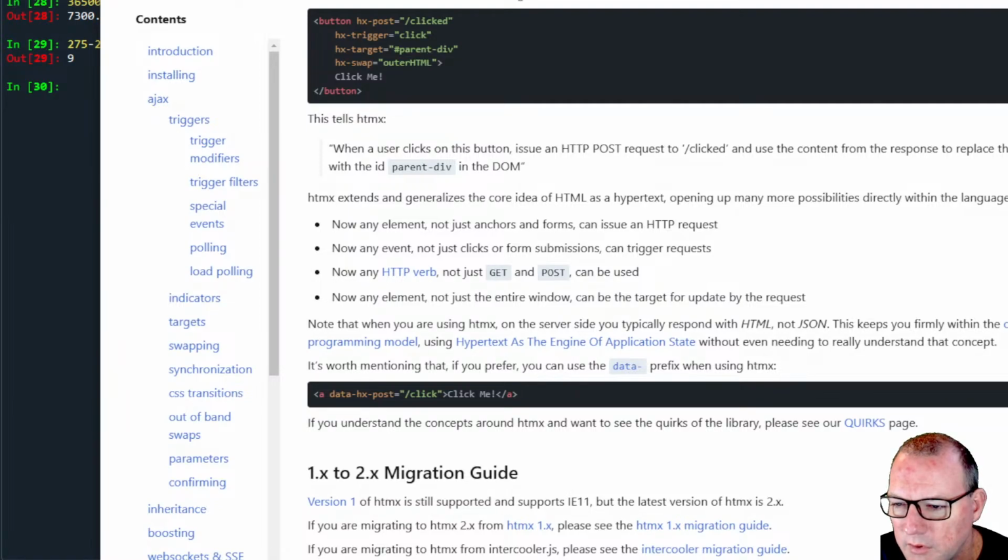True or false? What do I need to do? Any element, not just anchors and forms, can issue an HTTP request. I'm looking right here. If you're jumping on and you're like, what are you looking at?